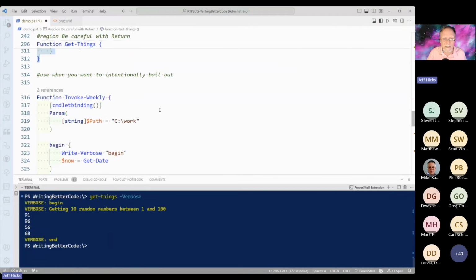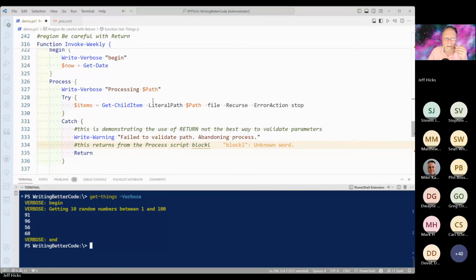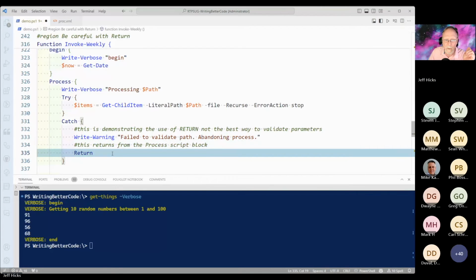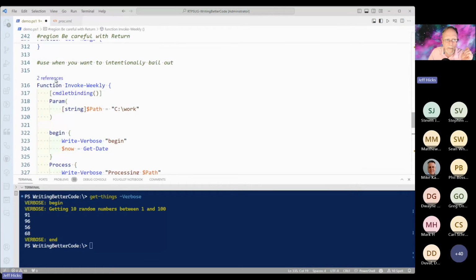Again, I will intentionally use return here. I'm not going to run this code, but I have in my try catch block, if this fails, then I'm going to write a warning that it failed to validate the path, abandoning the process, and then I just use the return keyword. Actually, I will run this here.